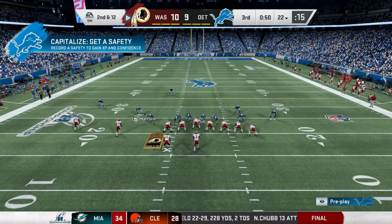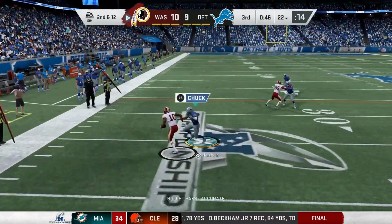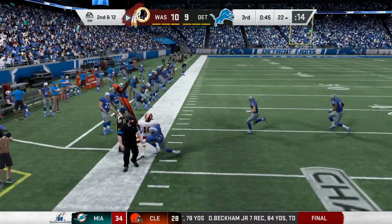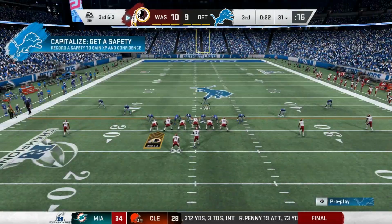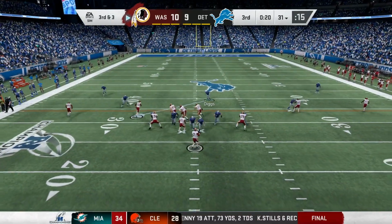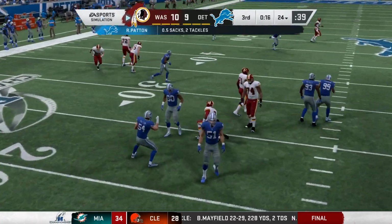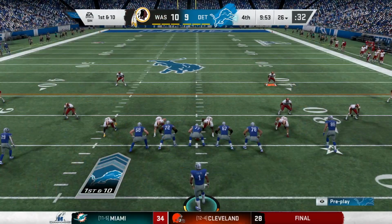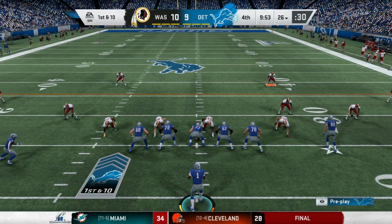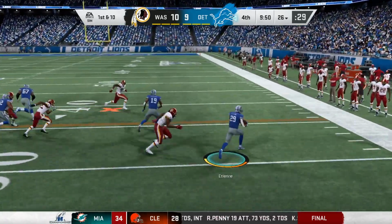So after the punt, here's Washington back out onto the field. This time, quick screen out to left side on the bubble. Here is Paul Richardson, he's finding room again, and that is about a gain of 6 as they get it to about the 3rd and 3 at about the 31. Here's another screen pass, and it does not develop. This time, Rich Patton and Tavai get in on the sack, and that's 5 sacks for this Detroit defense as now we move on to the fourth quarter.